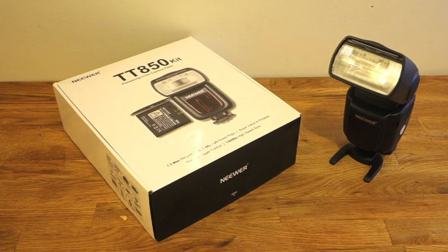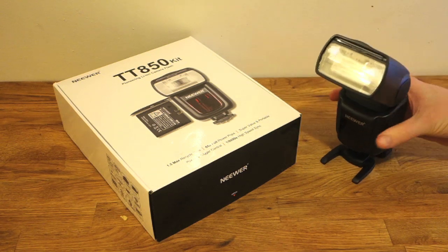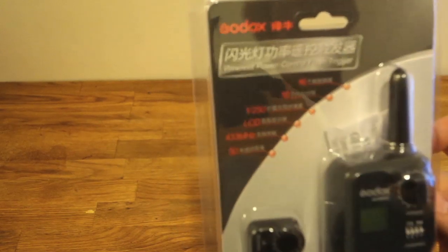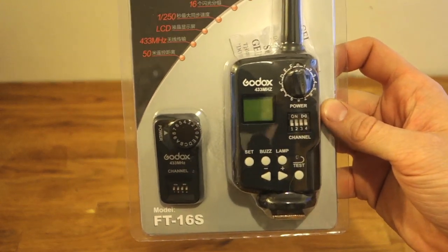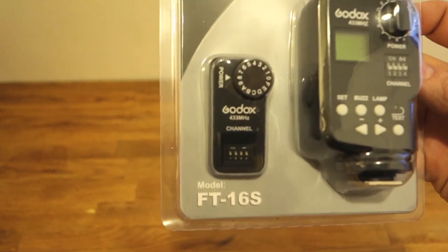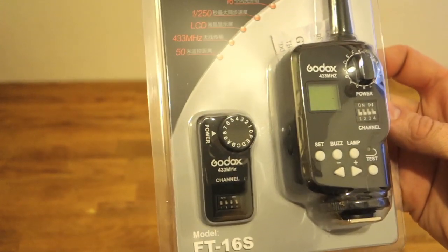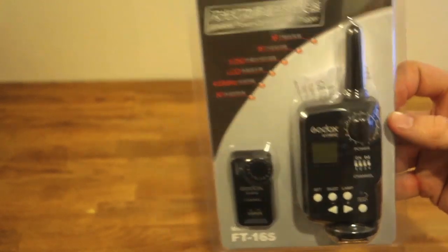Super surprised with the build quality of these. They just feel great in your hands. It has weight. Sits on the stand nicely. The box is nice. This is a great product so far. Next, I'm gonna unbox this guy. This is the Godox FT-16 transmitter and the FT-16S adapter for the TT850 or V850 or the new V850C flashes.